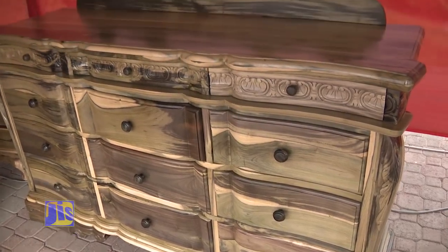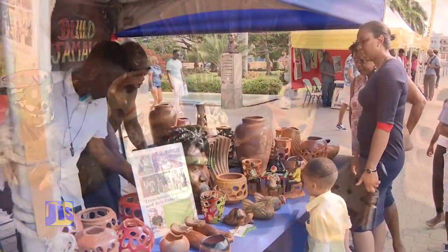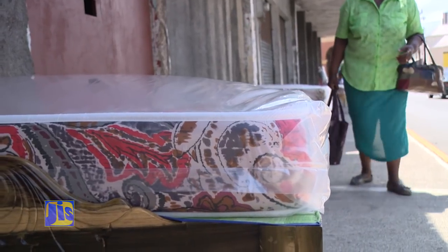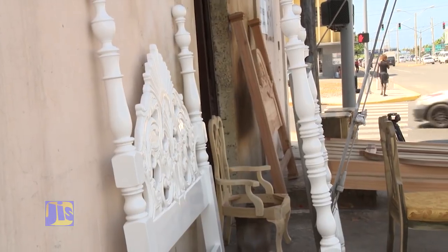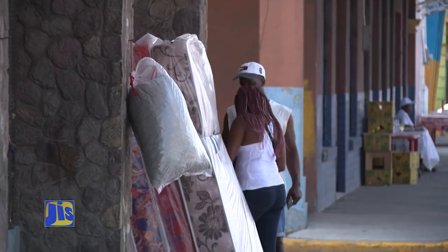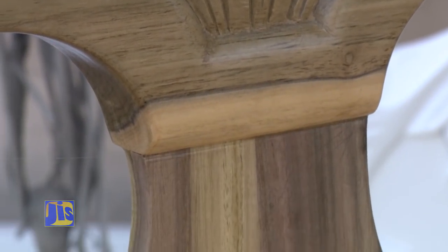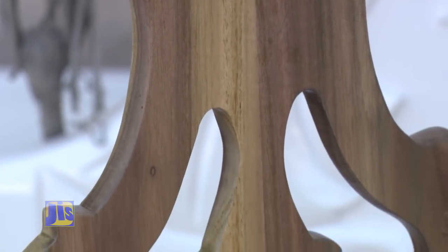As part of our local economic development support program, we host a number of business fairs. Today we're having a furniture fair where we're trying to showcase those businesses that deal with the crafts from the downtown area. If you travel along Harbour Street downtown, you will notice a number of furniture stores with different things on the sidewalk. And we consider a number of those products to be of high standard, a standard that you will get in any stores that you will go in and around downtown as well as uptown.